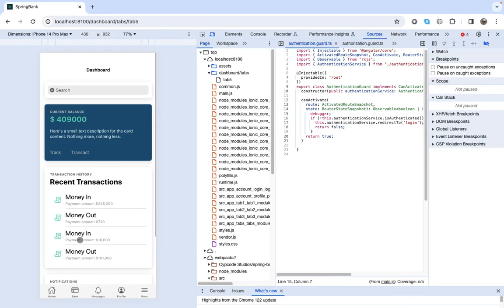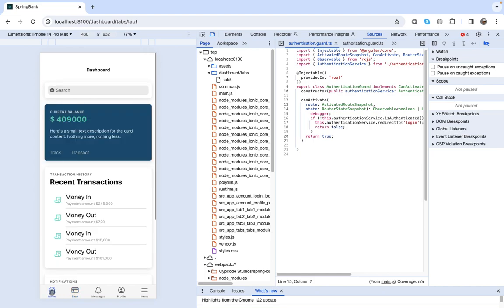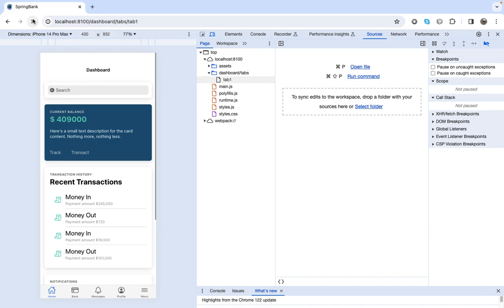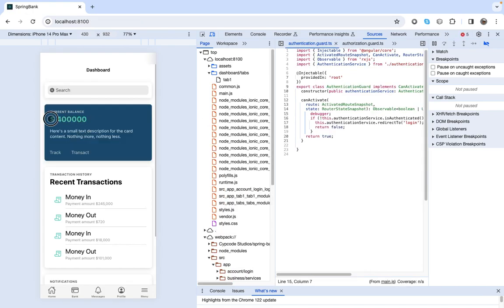Then let's go back to app, and let's just say bank. Then let's come back to this. It should basically be picking that up, but let's just do that and see. So now you can see the balance is 400,000 over there.